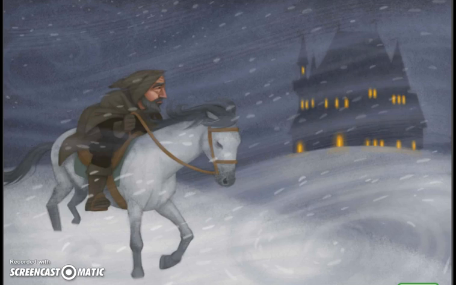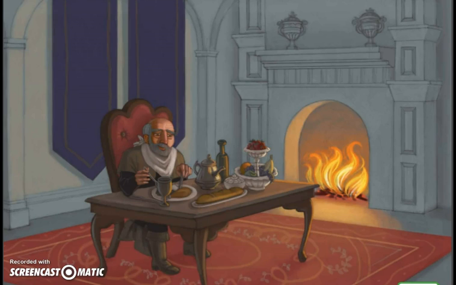The merchant decided that he should stop at the next house he came to and wait there until the storm passed. Eventually he came upon a large palace with lights blazing. He knocked, but no one answered. He found that the door was unlocked, so he opened it and peered in. "Hello," he called out, but there was no answer. He stepped into the foyer and brushed the snow off his coat. Curious yet hesitant, the merchant slowly made his way into the large dining room. To his surprise, a fire was burning in the fireplace, and a little table had been set with a sumptuous meal, just right for 1 person.